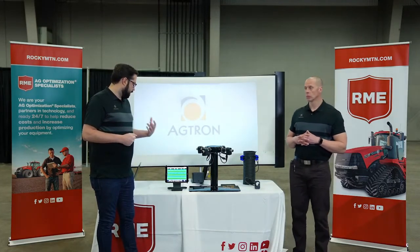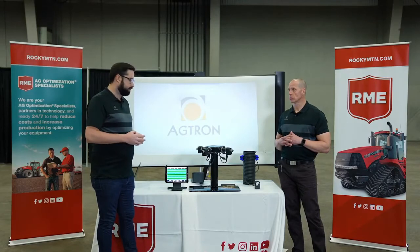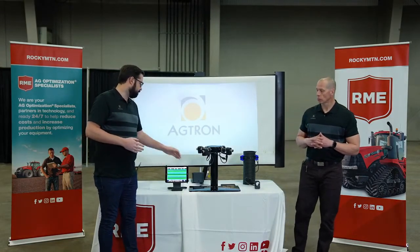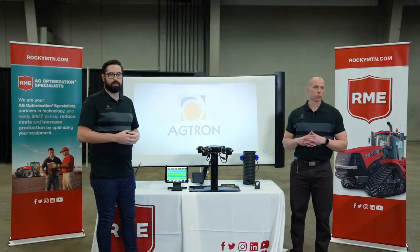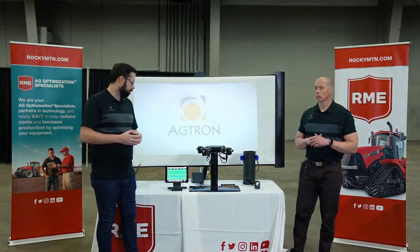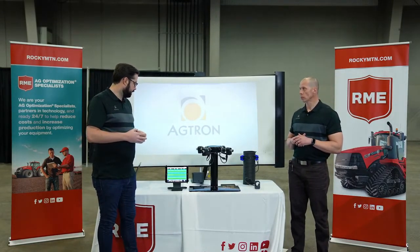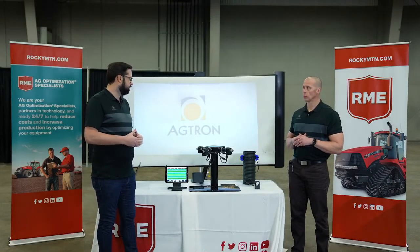So the other thing that you can run on here is just the simplicity of it. It's really easy to set up. As you can see here, each individual bar represents an individual sensor, and you'll know right away as soon as it stops flowing, it'll turn red, which lets you know that it's blocked. It'll warn you of any kind of rate changes, as I said before. Yeah, that's basically the gist of our system, and Trevor's going to jump in.